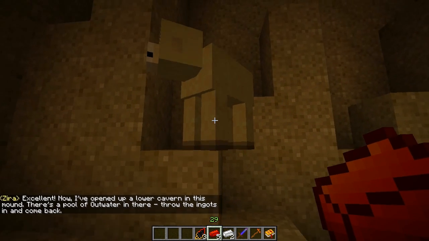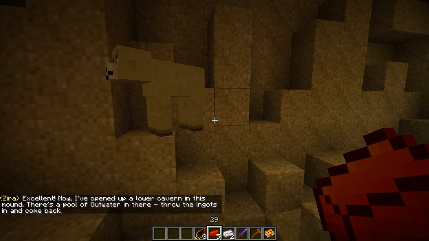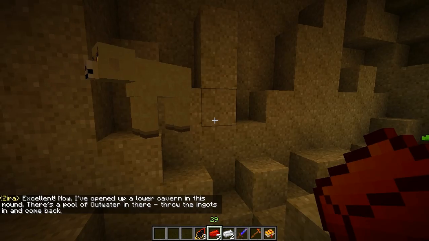And then you right-click her, and she says, "Excellent. Now I've opened a lower cavern in this mound. There's a pool of outwater in there. Throw ingots in and come back."